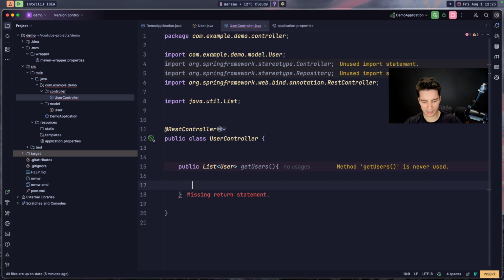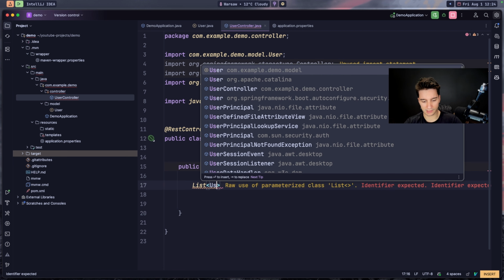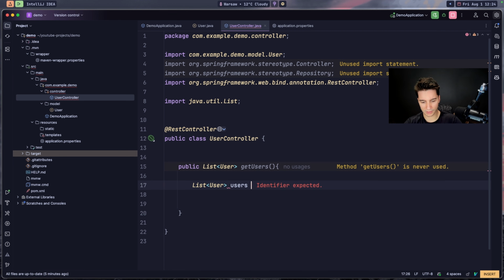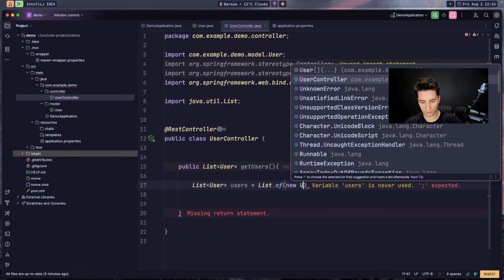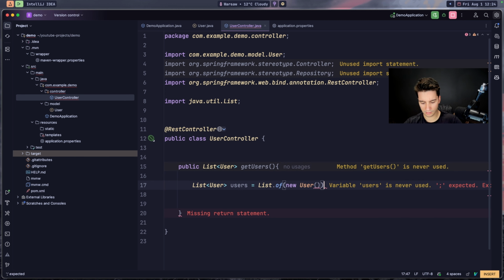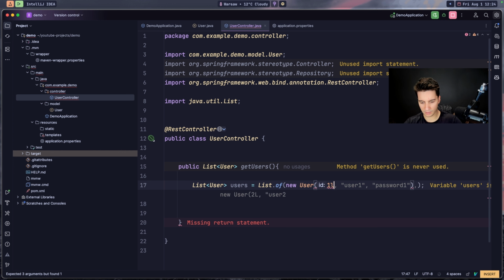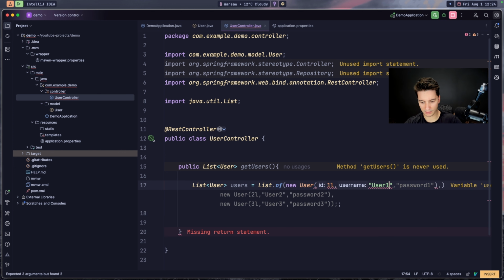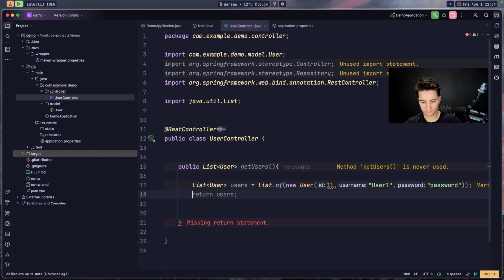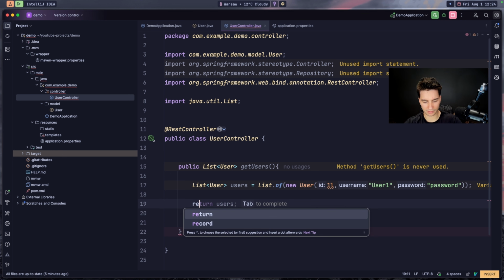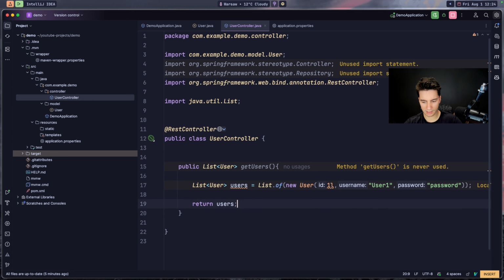Okay, and because we don't have any repository or database of users in our application for now, I'm just going to create a list users equals List.of a new user, okay? And ID 1, user 1, and password, okay? Now I will return this users list, okay?